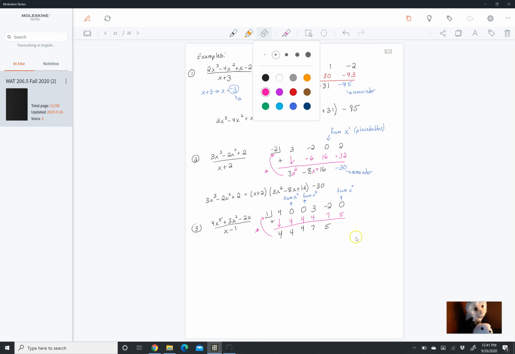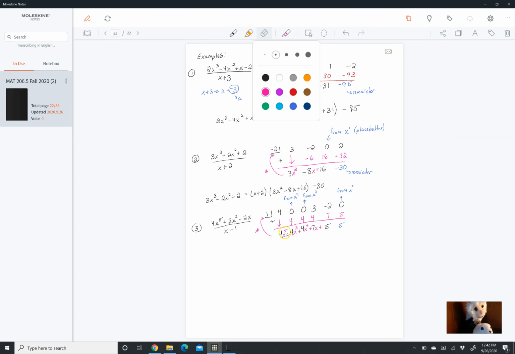And then we said that this last one represents our remainder, which is why I'm putting it in blue. So we get 5. And now what we could do is put in our powers of x. Down here, we start with x to the 0. We don't need an x to the 0, so we just write x to the 1st next to the 7, x squared next to the 4, then x cubed, and then x to the 5th. And there were no operations, so these are all positive. And this is our quotient.